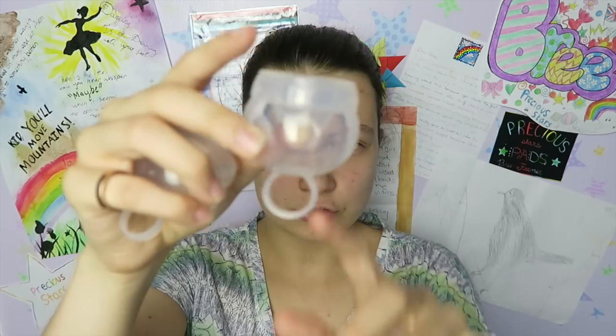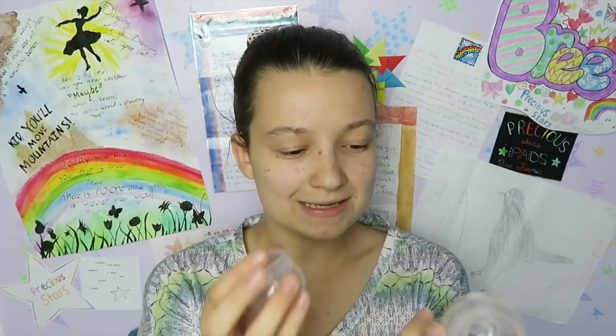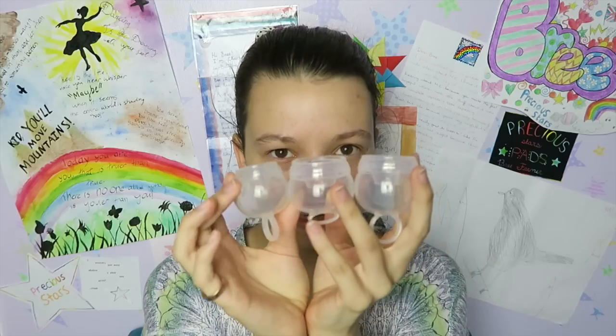Would I recommend it to a really young teenager or a teen who hasn't used cups before? Probably not. I would recommend this cup to people who have lighter periods, have had experience using menstrual cups before, or teens who are sexually active in some way — because it really does require a little bit more knowledge to get this cup in, get it open, and trust it. But it's definitely possible and as long as you use lots of lube or are willing to be very patient, I would definitely recommend it. If you're older with a heavier flow and a low cervix, the low cervix version would be the one for you. The regular would work for a normal to heavy flow without a low cervix. Just take into account your body and your age when picking one of these.